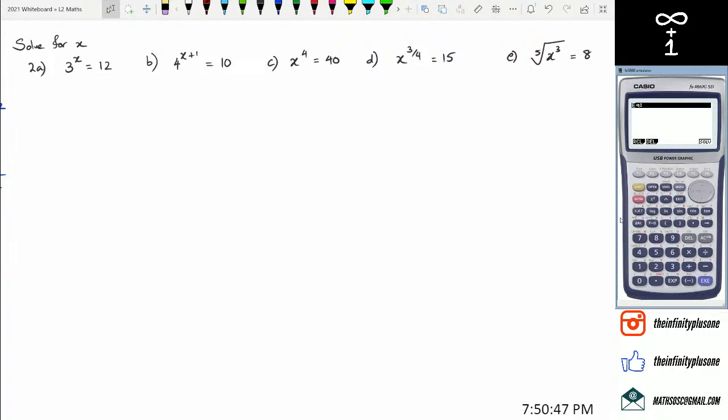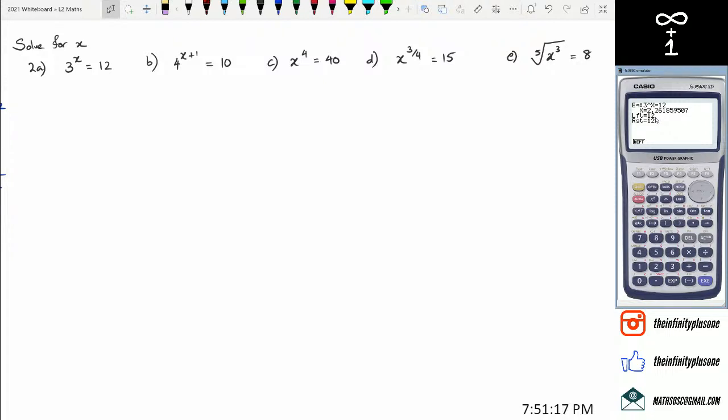And then if you look at our question, it's 3 to the power of x equals 12. So I'm just going to put that in here, 3 to the power of x. The equals button is shift and the little decimal point. Put it equal to 12 and press enter. Now, initially, it's going to pop up with x equals 0. What you need to do is click on the solve button. When you click on the solve button, it should actually tell you what the answer is. Right now, it says the answer is 2.26, and so on.